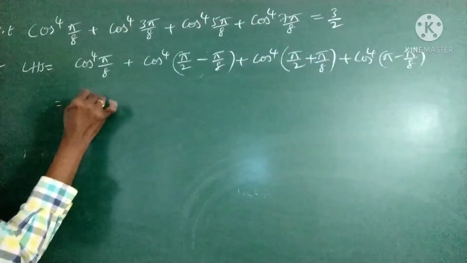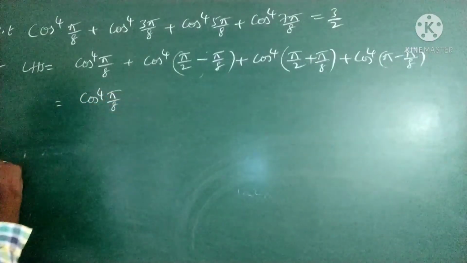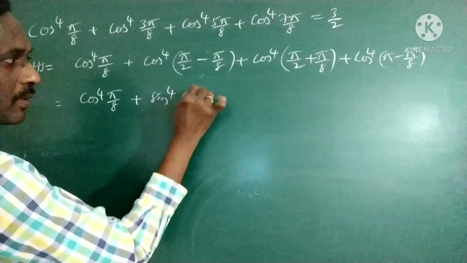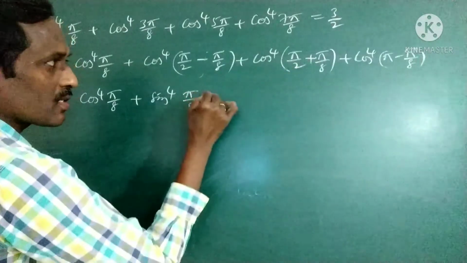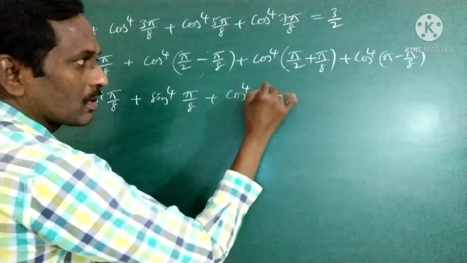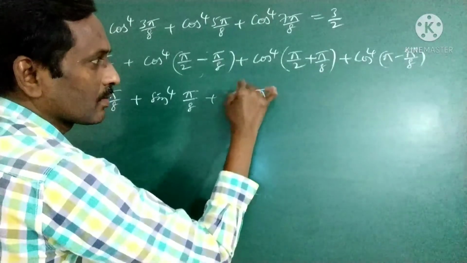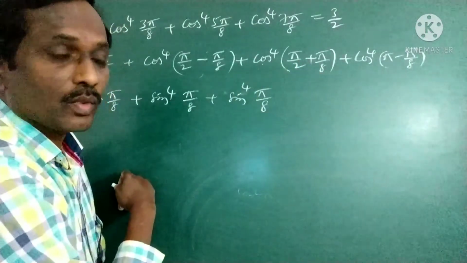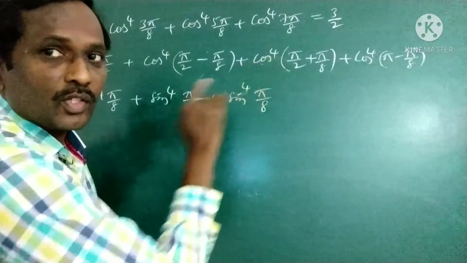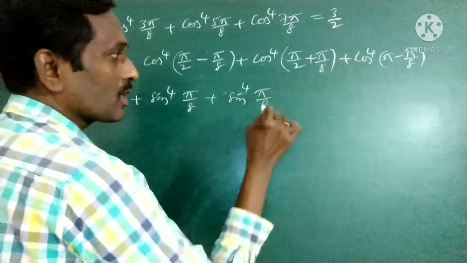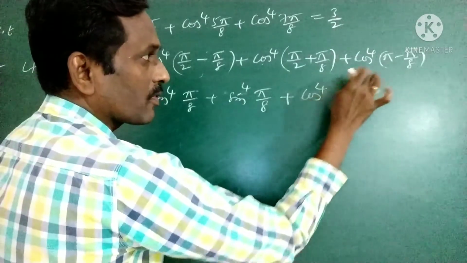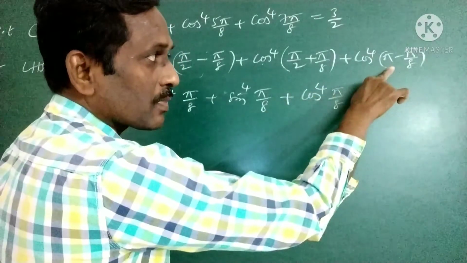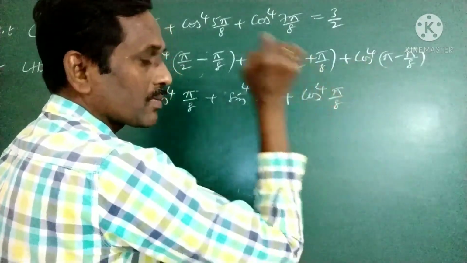Now simplify this, which equals cos power 4 pi by 8. 90 minus becomes sine function, sine power 4 pi by 8. Again 90 plus also, pi by 8, sine function again it is. Cos becomes sine function. Here cos of 90 plus comes under the second quadrant, but power is even, so minus also becomes plus only. Again come to this, it is cos power 4 of pi by 8. Again it is in the second quadrant, actually it is a minus cos function, but power even becomes the plus cos function.